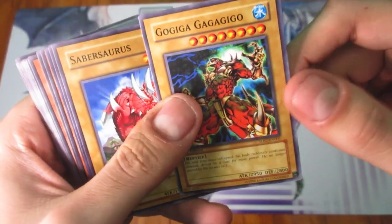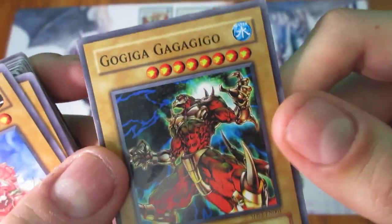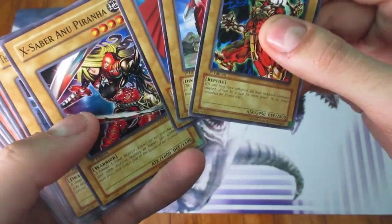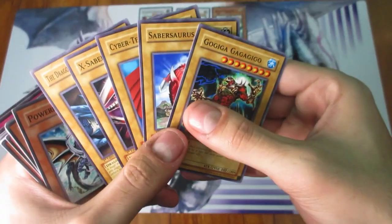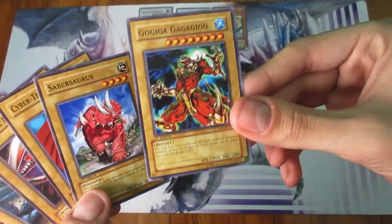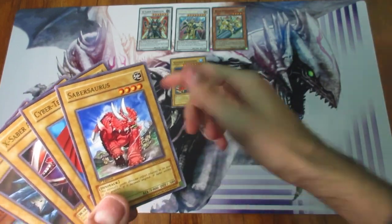So we start with Go Giga Gaga Giga. It's the 2950 attacker, of course, 50 points away from, you know, tying Blue Eyes White Dragon. Then we got Sabersaur, Cybertech Alligator, X-Saber Anu Piranha, and the Dragon Dwelling in the Cave. These are actually all pretty good monsters, believe it or not, for a starter deck, of course. This is basically one of the best 2 tribute monsters when it comes to vanilla, second behind Blue Eyes White Dragon, tied for second, I should say.